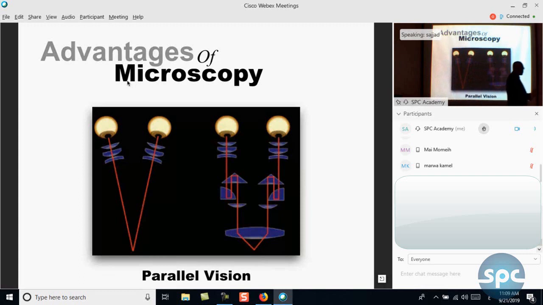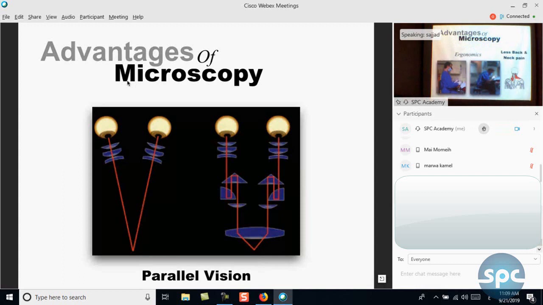The objective lens of the microscope takes the image and it is split into 2 separate images, one for my right eye and one for my left eye. So when I look into the binoculars of my microscope, it's as if I'm looking into infinity. I'm not looking in front of me. It's like the image is coming from far away. So my eyes are under no stress at all. This is one of the big advantages of the microscope over loops. Your eyes are less stressed.